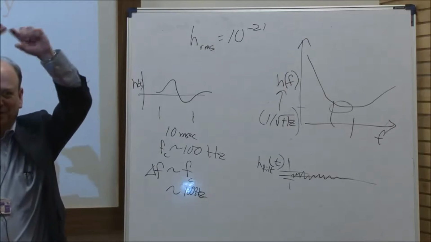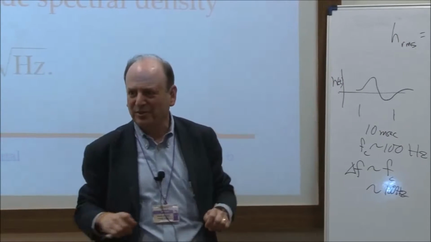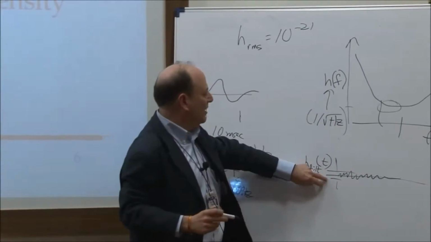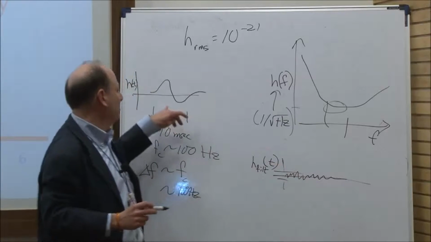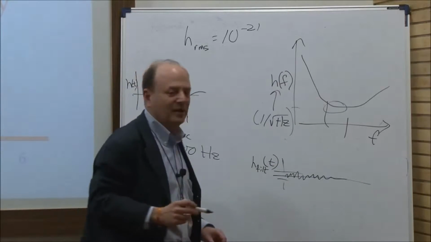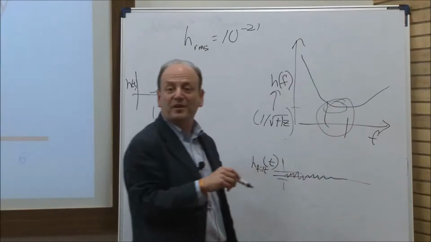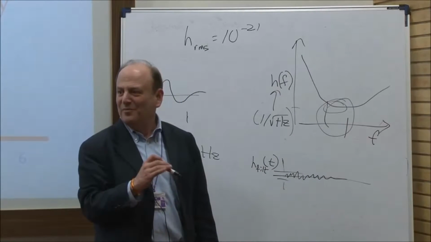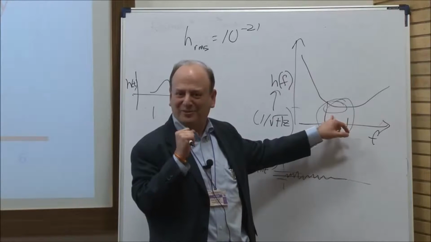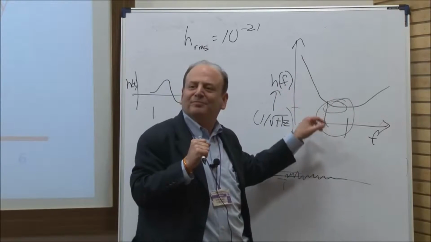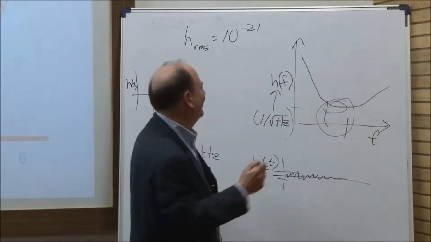So remember that slide I showed yesterday with input noise, then the template that gets slid along, and then how much quieter the output time series is. What I'm about to do is calculate what is the RMS of this output of a matched filter search for this kind of signal. Okay? So what I need to do is find how much noise comes from this part of my spectrum. So I'm inviting myself to do an integral over this part of the spectrum, but somebody shout out what I'd better not do. Can I just integrate up this h of f between 100 hertz? Stop me before I make a mistake. Square it first. Okay. So, all right.